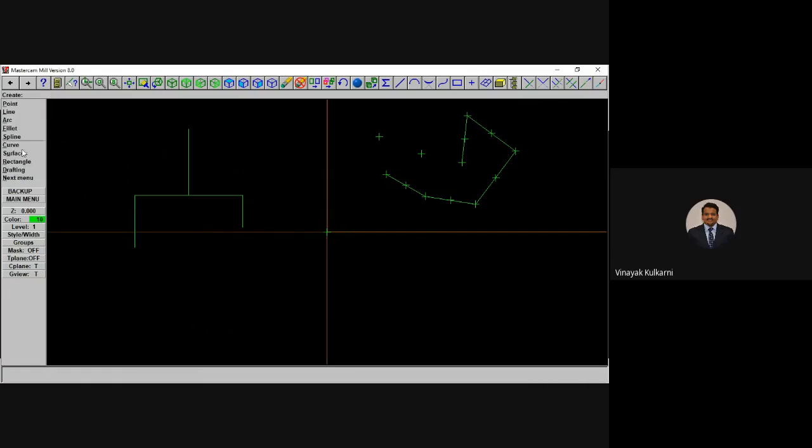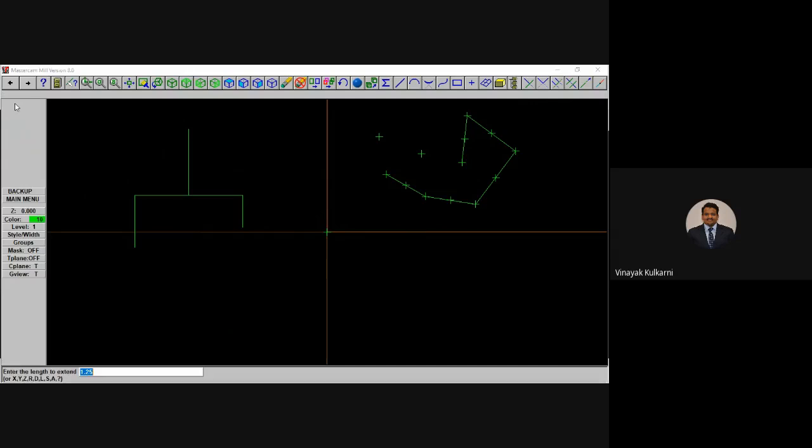If I click create, sorry, it is not here. Yeah, it is in X form. No, it is in modify. When I click on modify, again I get fillet, trim, break, join, all these things. I have something called extend. When I click on extend, the minimum extend line is 1.25 millimeters.